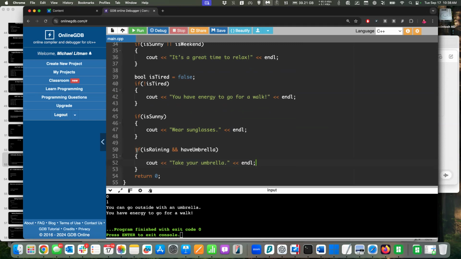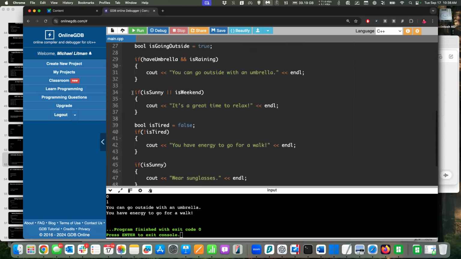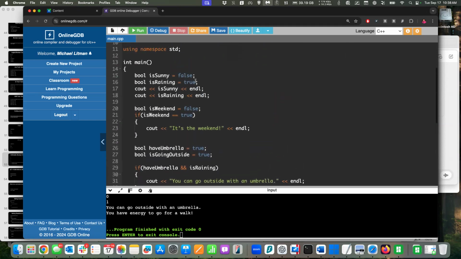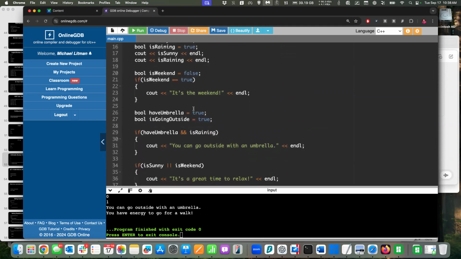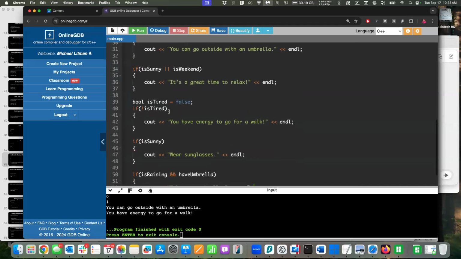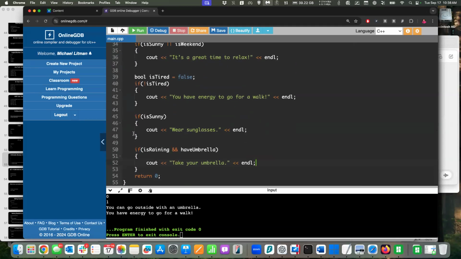So right now is raining is true, and have umbrella is also true. True and true is true. Therefore, it will print out take your umbrella. There it is right there.